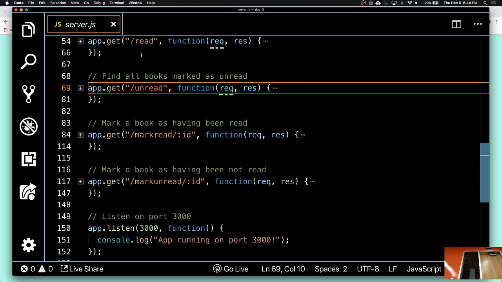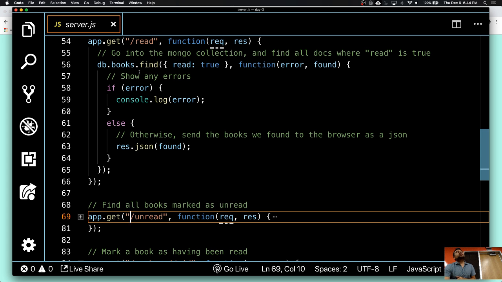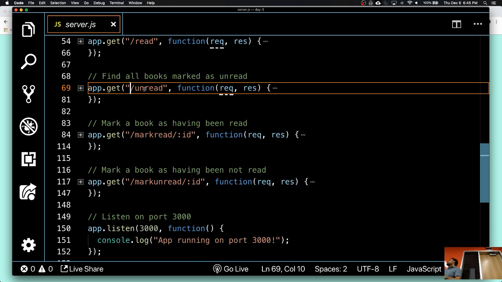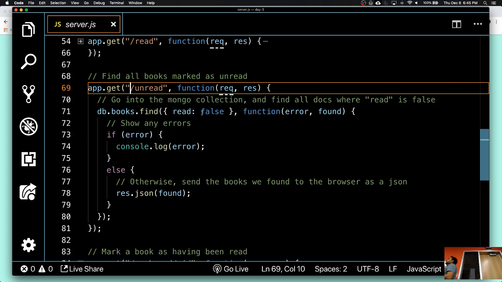What is unread doing? Yep, reading it again. But what's the difference between read and unread then? So in read, we said it is reading from the database all the collection where read is equal to true. What do you think is happening over here? It's reading from the database, you're right. All the ones that are not marked, or set to false. Yeah, that's the only difference.